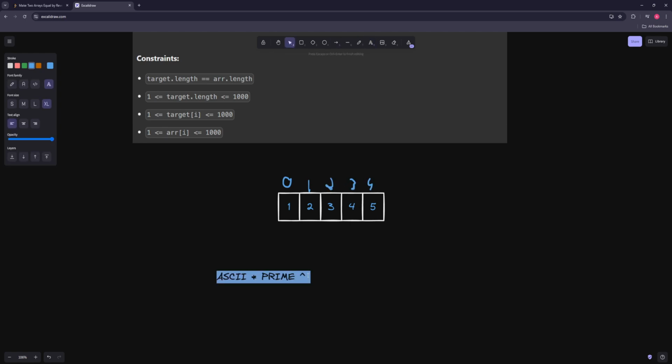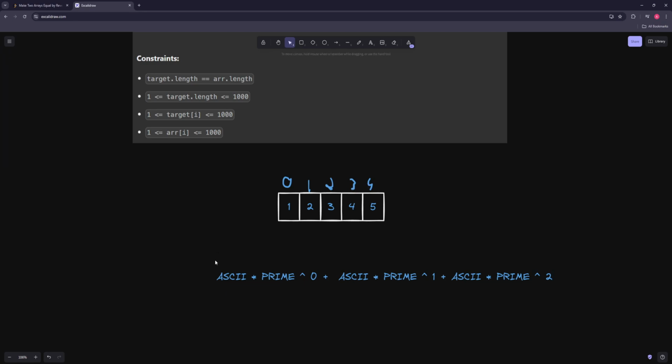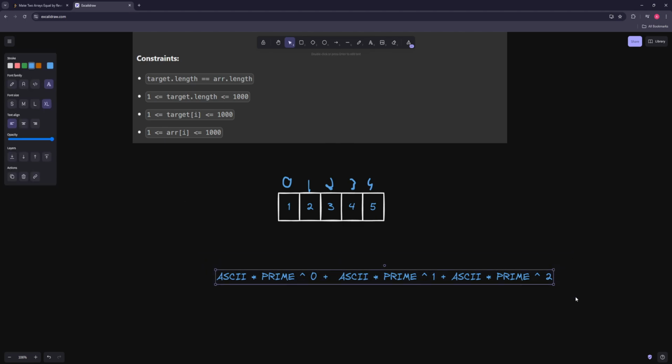And you will get for the first number you'll get 0, for the second number you'll get 1. And you basically add all these together. So ASCII, the first character is this, plus this, and all the way down to the end. And then these are going to be really big, so you can just mod them by some big prime number. Usually use a 10 to the 9 plus 7. So this is kind of complicated, but essentially you can look into it.